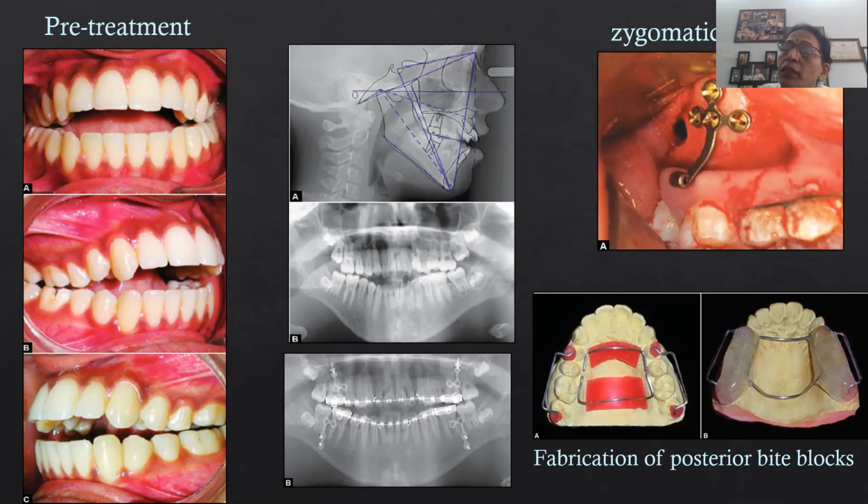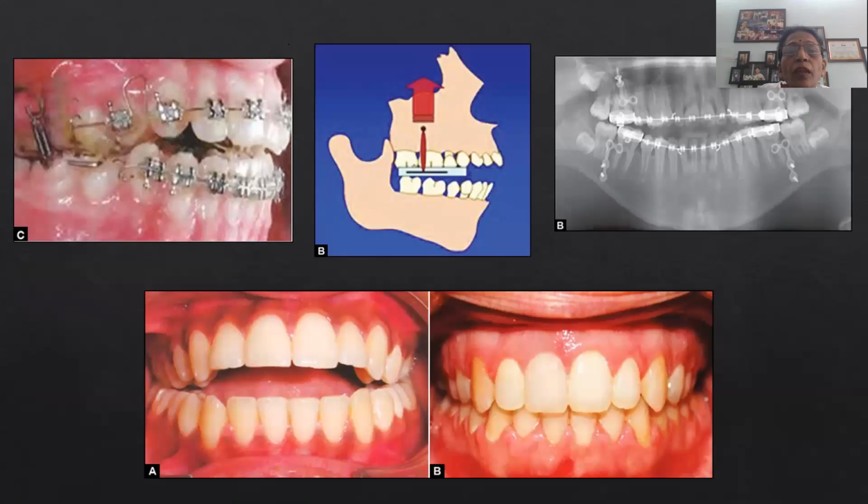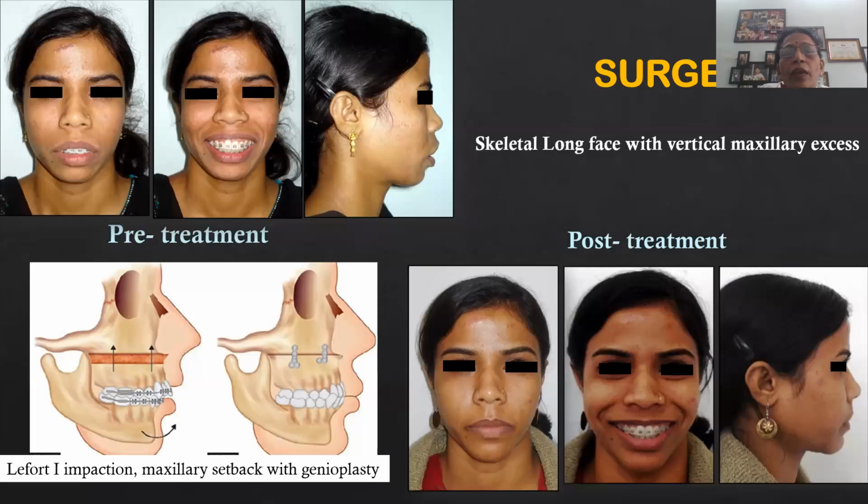At the same time, on the buccal side, a wire framework is seen to which an intrusive force was attached. So even in the molar, we place a TAD to hold the mandibular molar, preventing its supra-eruption. So here an intrusive force of almost 300 to 350 grams is given by means of a coil spring to the posterior segment. Intrusion was carried out and we got very good results in a short time.